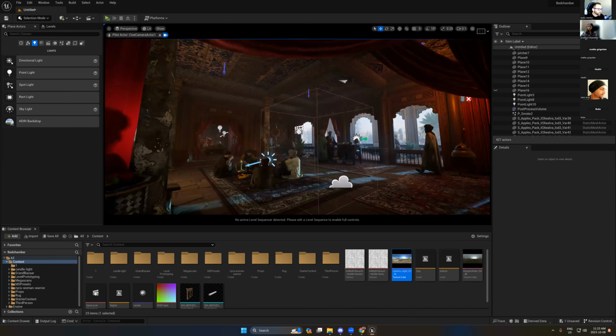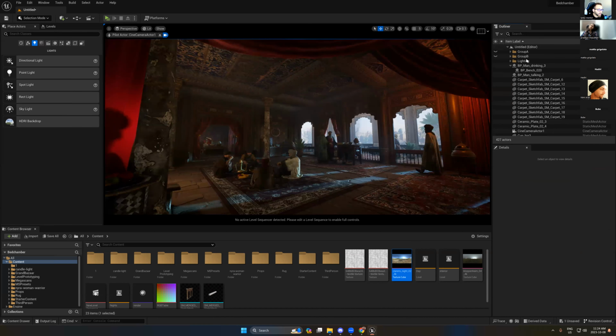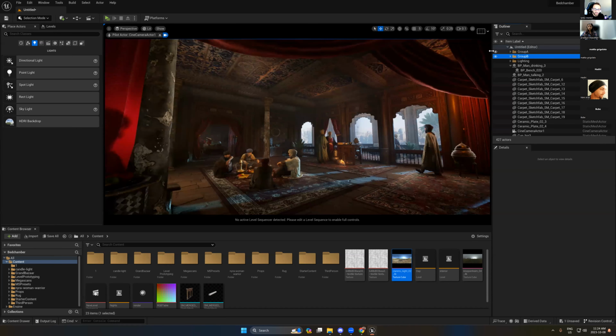Here it's more natural, with a balance between the blue and orange. Even if I turn on my main key light, you see nothing changed. We still have nice lighting. That's why I tell you to start first with the groups, light your groups, and then you can add the light.